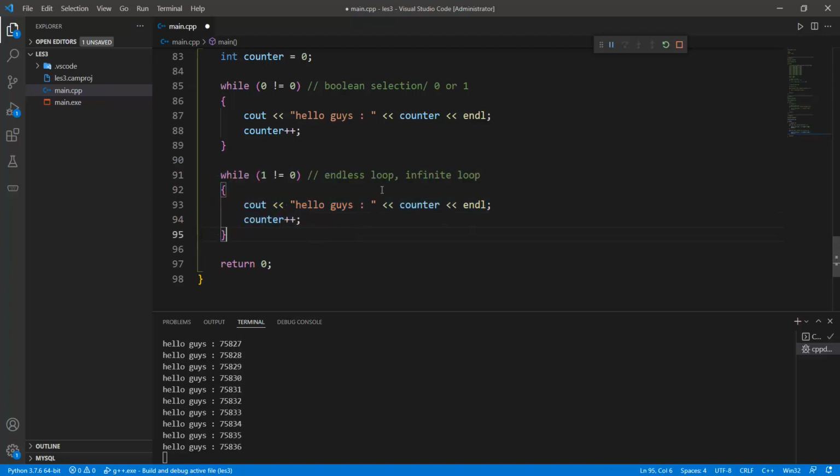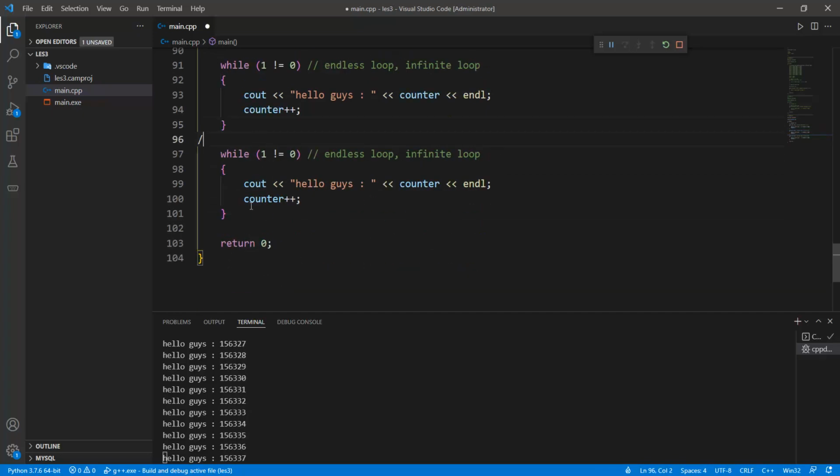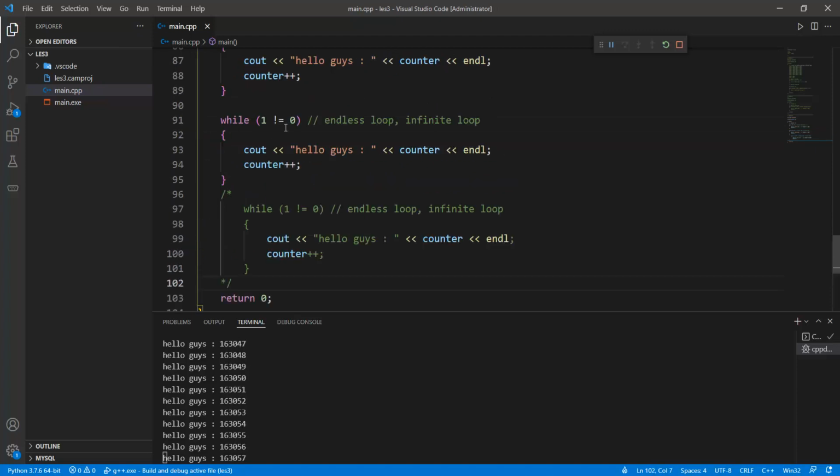This code creates the endless loop or infinite loop, which is used mostly in embedded systems or real-time systems, okay? As you are a mechatronic engineer, you should utilize these values in your embedded systems, okay? You should remember that. And so assume that we have an endless loop or infinite loop. We can use these notations like this one, okay? But we may also use another selection in here like this one.